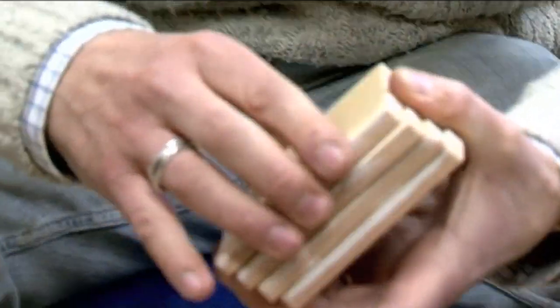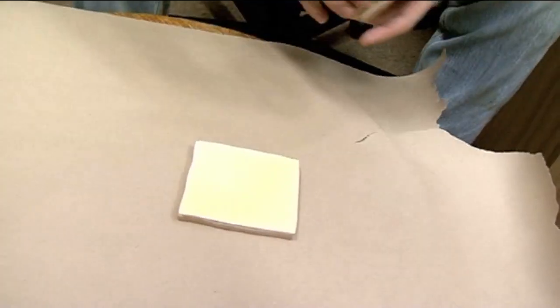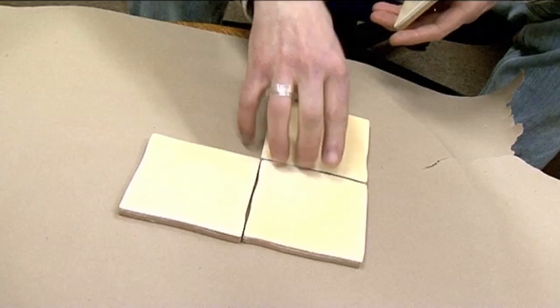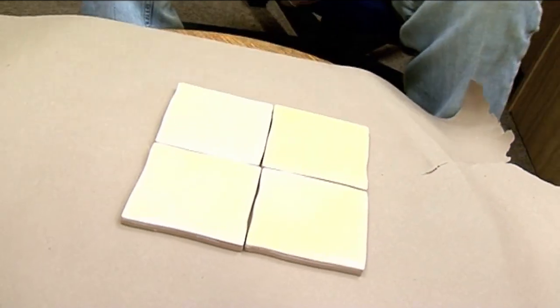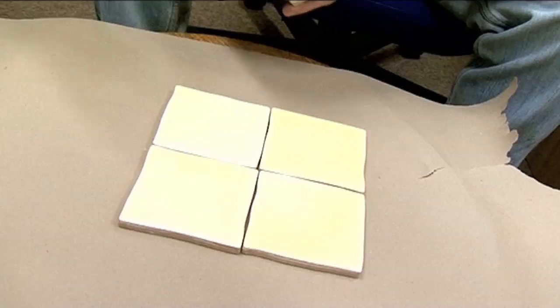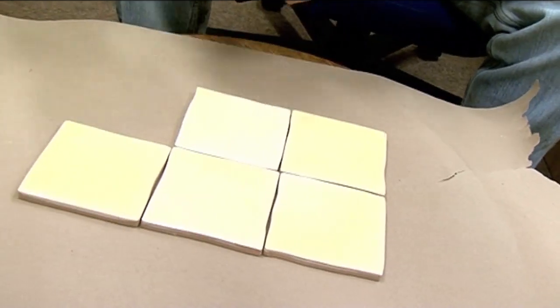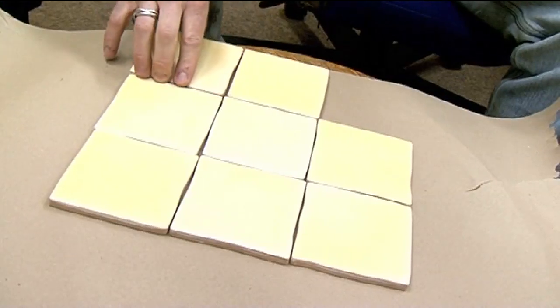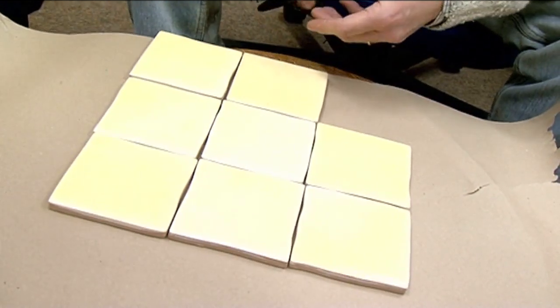So I brought some props, and here are squares. These are the sort of squares that we all put on our walls. The pattern is very simple, and anyone can carry on putting down square tiles. The pattern repeats itself on and on. You don't need instructions because you know how it continues.